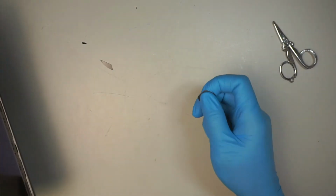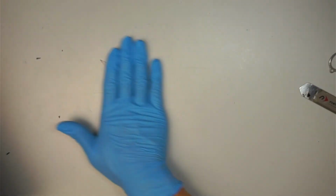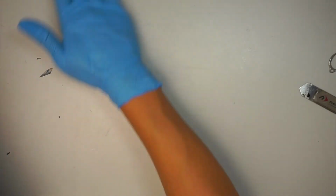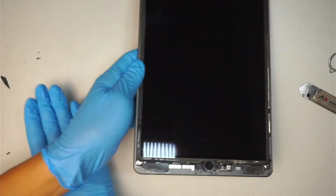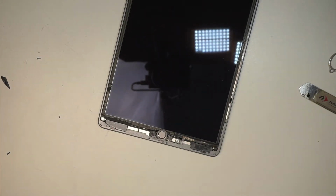All right, I like to always clean my table once I'm done with that, because I'm sure that all this small broken glass are still attached to the table. Just gonna clean it off for now. Trash bin here.